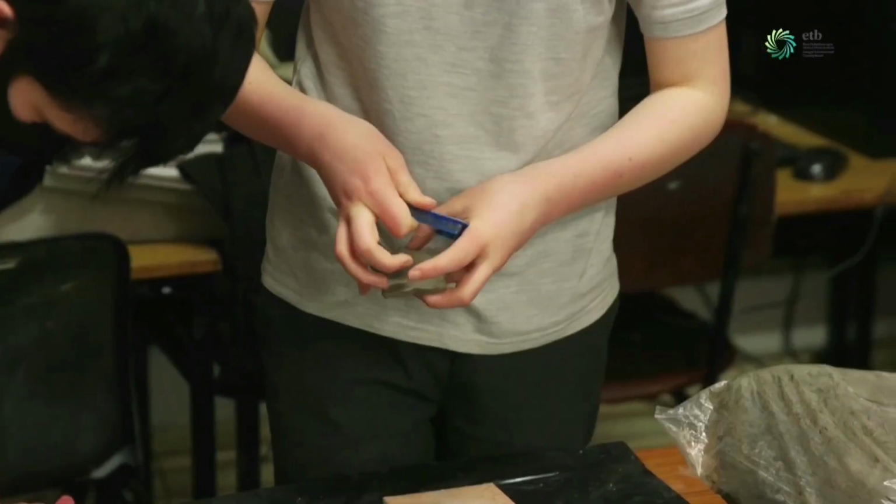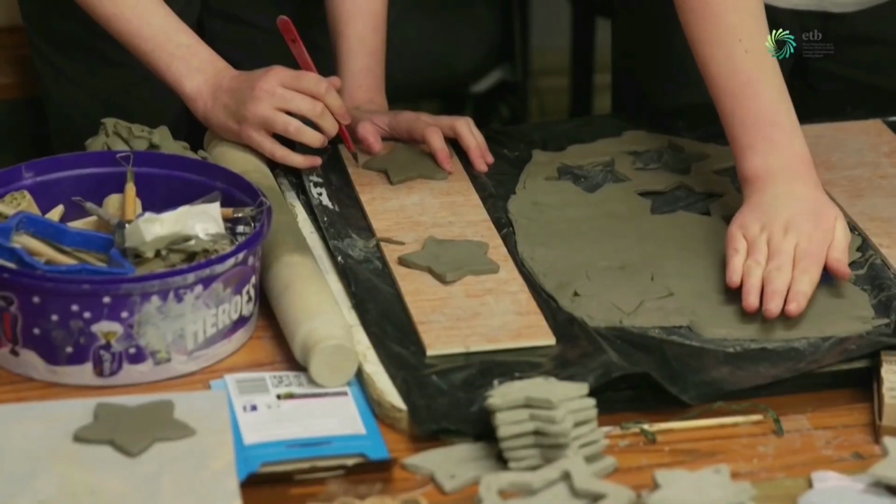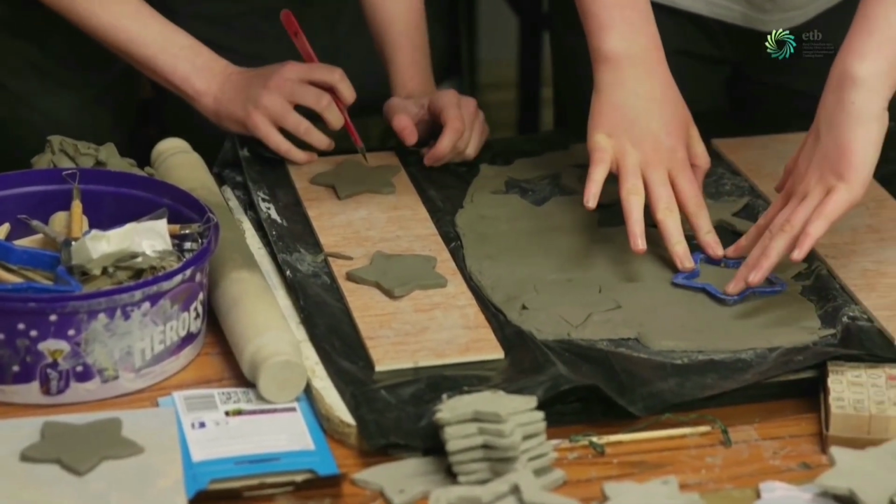You can study art right up until Leaving Cert. Transition year students get involved in the painting of sets for the school musical every year and in other art-related projects around the school. Leaving Cert applied students carry out a project each year and raise money for a local charity.